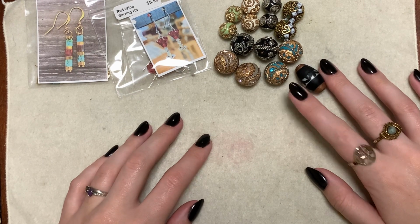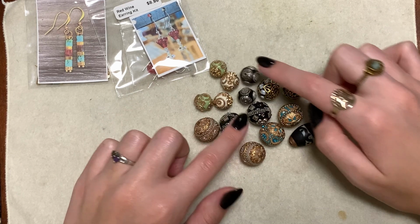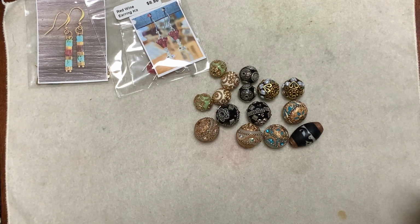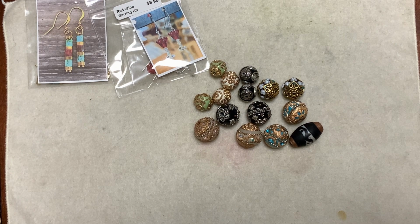So that was everything that I had got from Midwest. Again, I went for all of these beautiful Indonesian beads, and I feel like I'm gonna have to make something with these in this video, so we'll see. So let's just get on to the actual jewelry making part of the video, why don't we?